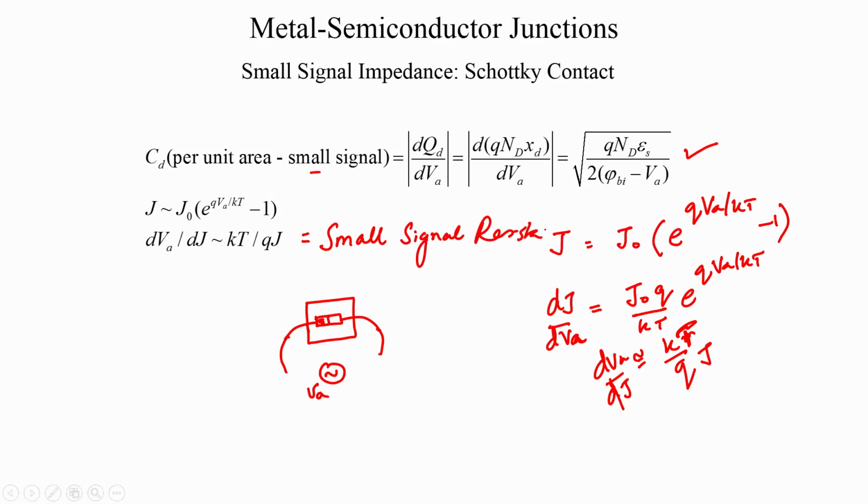and of course, there are a lot more details to this. We looked at the diffusion current, we looked at the thermionic current, we looked at the tunneling current, and this does not take into account the tunneling current, but based on the diffusion and thermionic currents, this J naught can be defined slightly differently. Okay. So, with that we conclude our discussions on the Schottky contact. We say that the Schottky contact is a metal semiconductor contact which has a diode like or rectifying nature simply because of this kind of a relation.